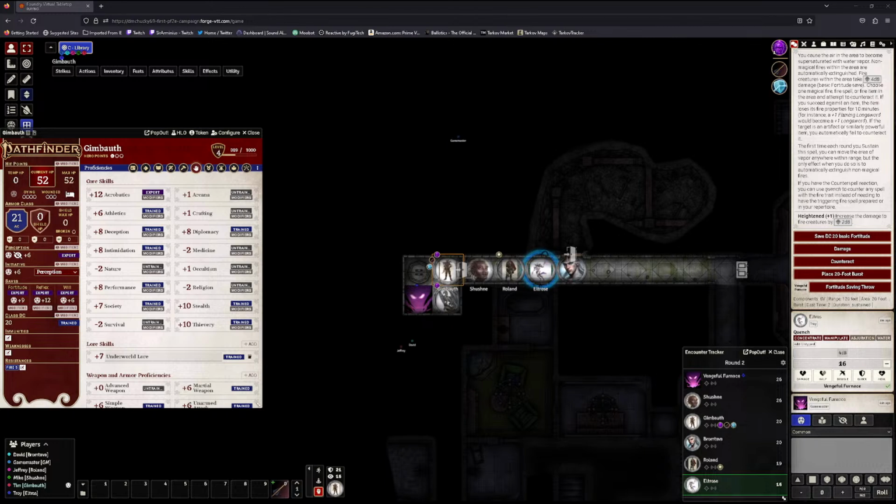All right. And let's see, using a wand is one action? Well, no, the wand takes the same amount of time as the spell casting time. Yep. Click.